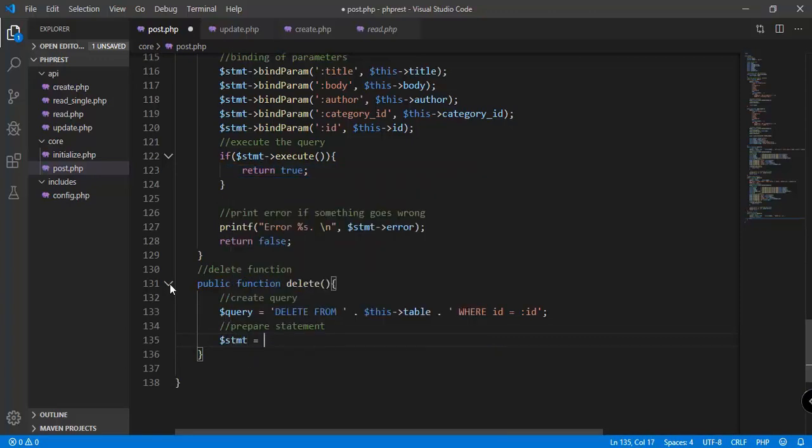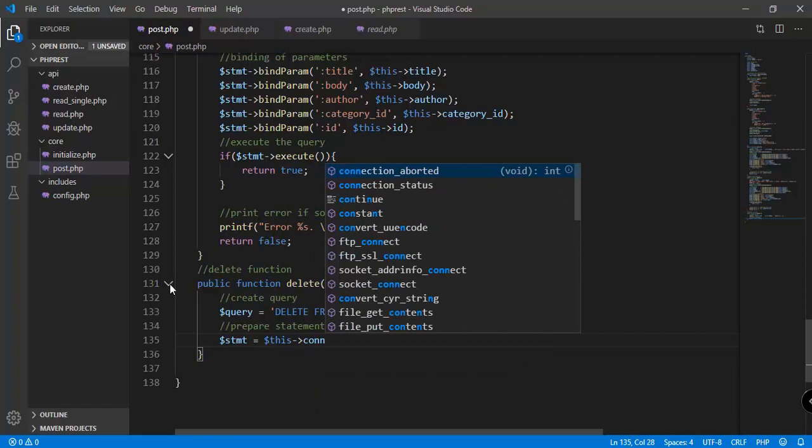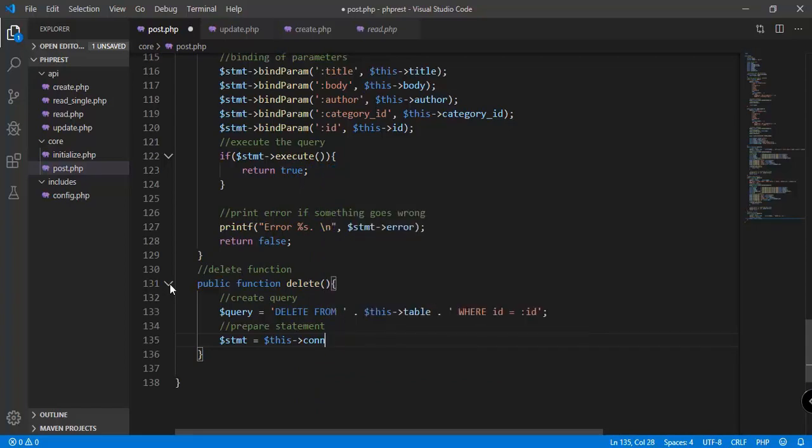So stmt, and using the connection, prepare, so query, and of course we need to clean the data.